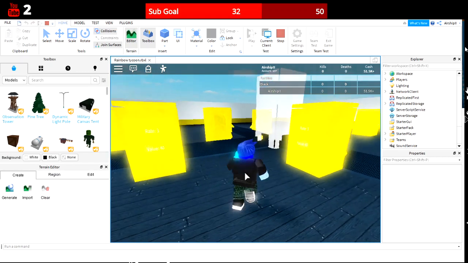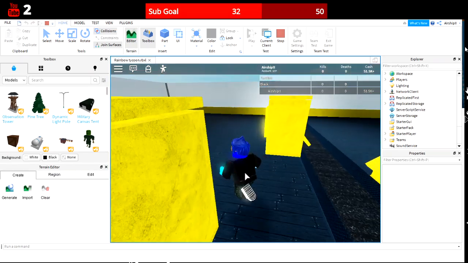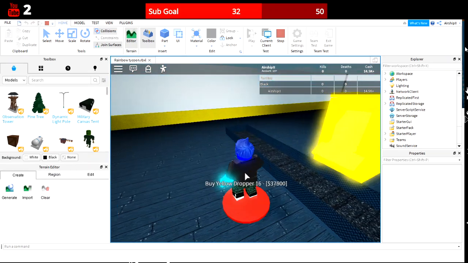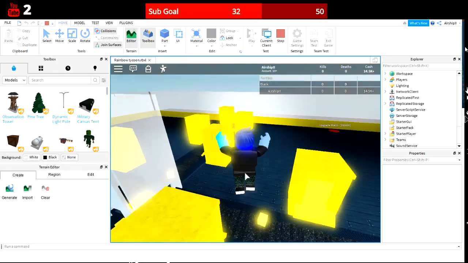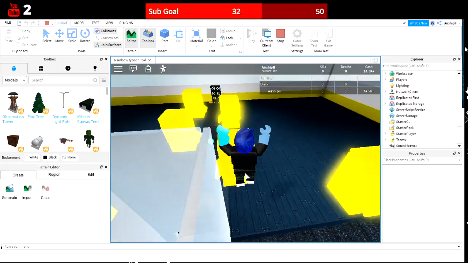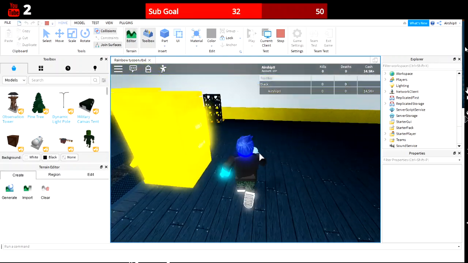No, right, we don't want to do that. We have 2 more droppers on this floor left. 3750, then 50,000 to upgrade the walls.